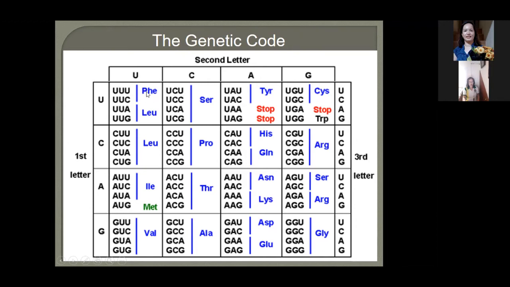Okay, so this will be the amino acid. If we have C and then U and then U, so we have C, U, and U, so that's leucine. So there are lots of amino acids. We have valine, alanine, proline, serine, arginine, and a lot more. So you check the exact names of these amino acids.